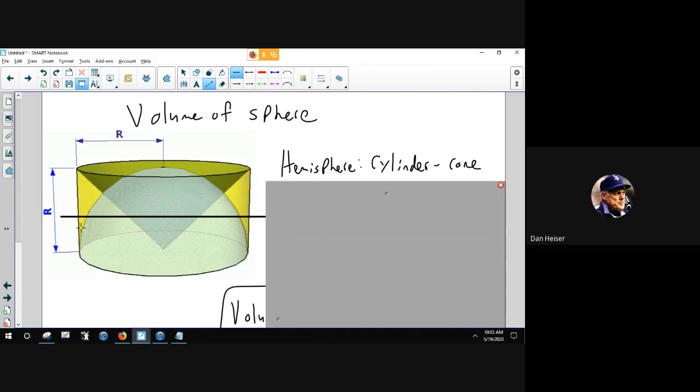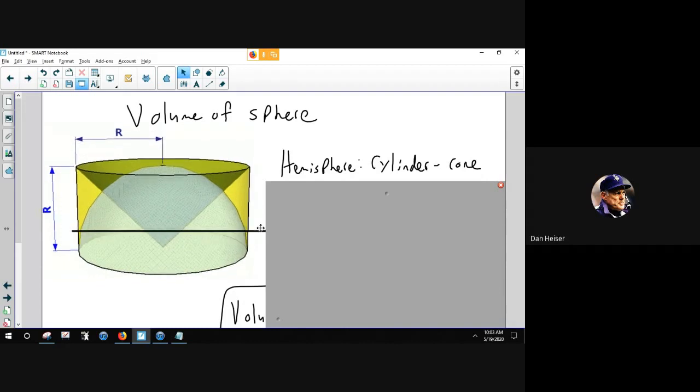It would have this outer circle where the cylinder is, but then it would have an inner circle which would represent this piece of cone. It's a little difficult to picture just by words, but that's kind of what's going on. And who says we make the cut there? We can make the cut here, we can make the cut there. That inner circle is going to change because the cone is getting wider as we go up. So that inner circle gets bigger. Here the inner circle gets smaller. The cylinder circle stays the same. The inner circle is going to change.